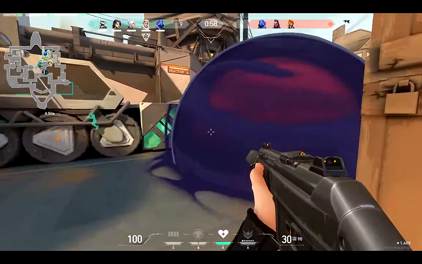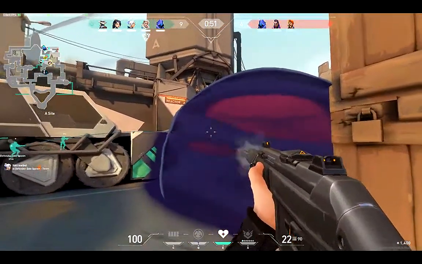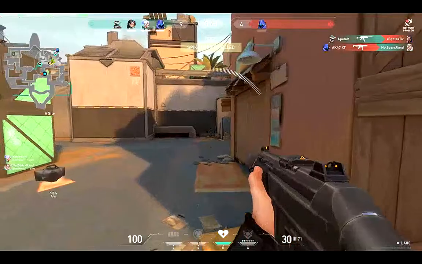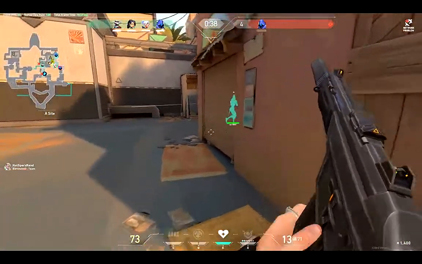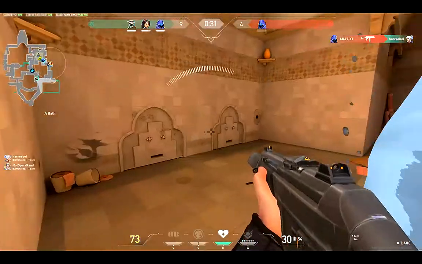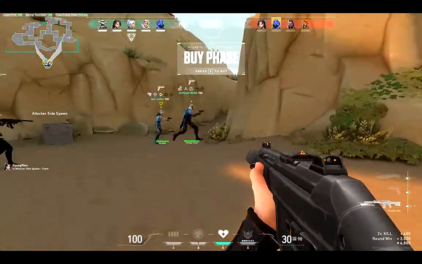Enemy spotted. Wait. On the right side. Oh, got him. One enemy remaining. Enemy spotted. Right there. Oh, watch out! Nice. This guy's high. Nice. Got him. Nice. Three more rounds.